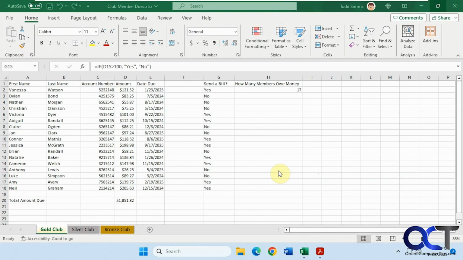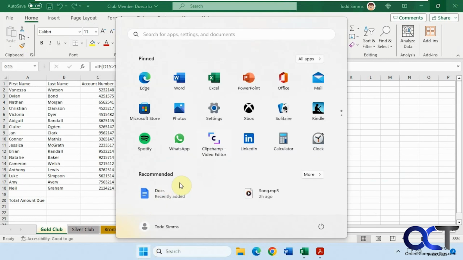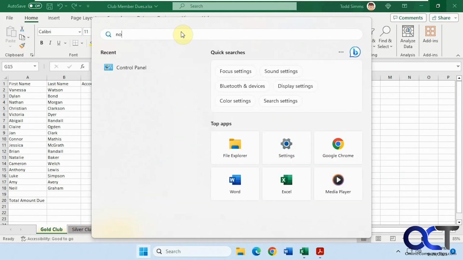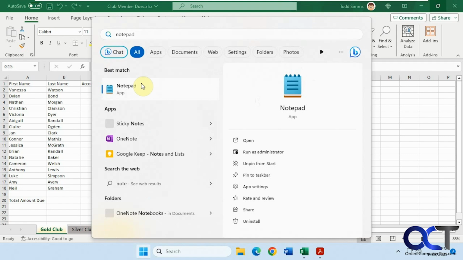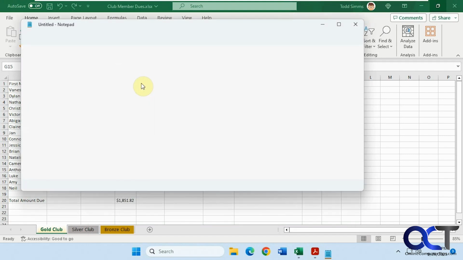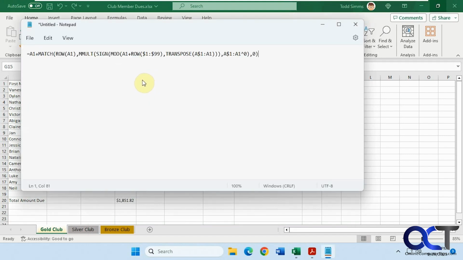Okay, so speaking of complex formulas, just real quick, let me open a notepad file here. I quickly went out online and found this one here. So here's an example of a formula that you can technically use. See how you have equals A1 plus match, then some data set here, and then another data set here, with some other actions, and then transposing it, and so on and so on. So you could see how complicated these formulas could get.